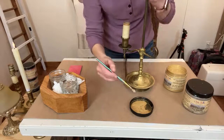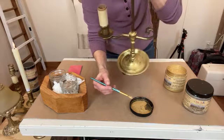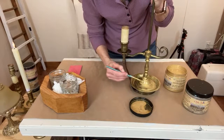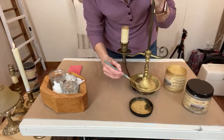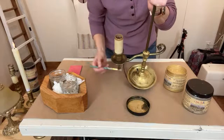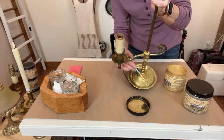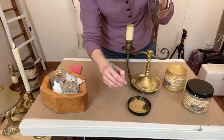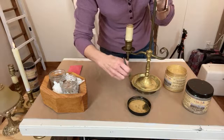Now the second coat is looking better. Can you see that? But it still is pretty streaky. So we're just going to dry it again. And we're going to have to do a third coat. Now, you're probably wondering, what am I going to do with that other color? Because I put two colors out here. And I did that on purpose.